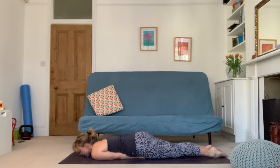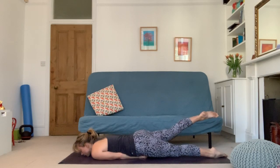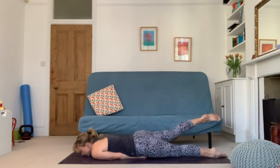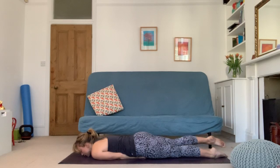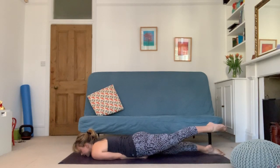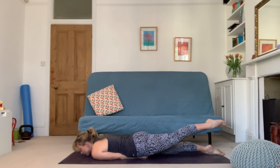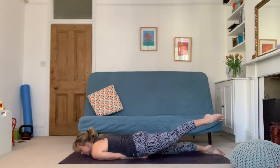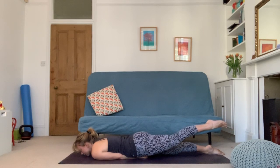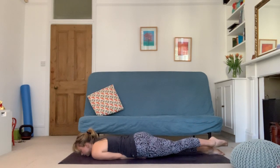On an inhale, lift your right leg. Exhale, keep it lifted. Inhaling. Exhale, with control, right leg comes down. Inhale, lift left leg, lifting from the hip socket rather than the toes. Exhale. Inhale, stay lifted. Exhale again from the hip socket, slowly lower the whole leg down.